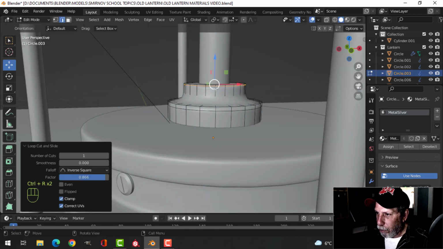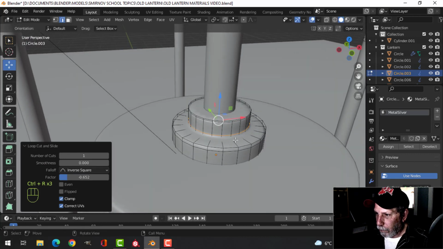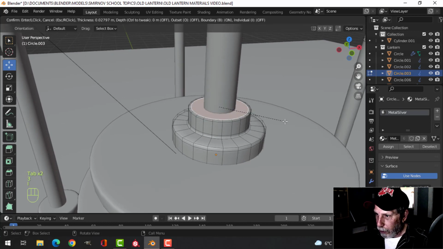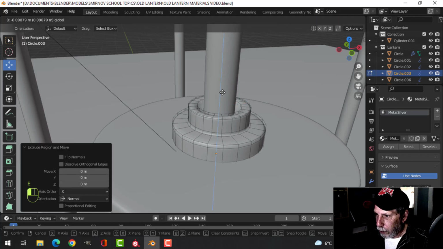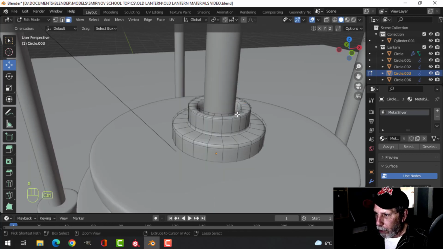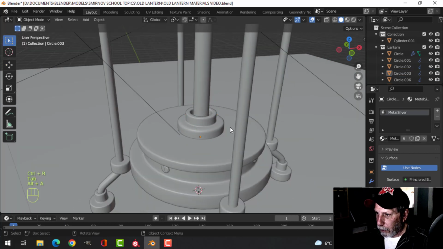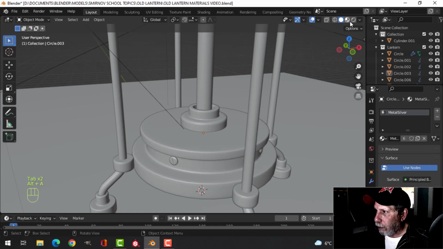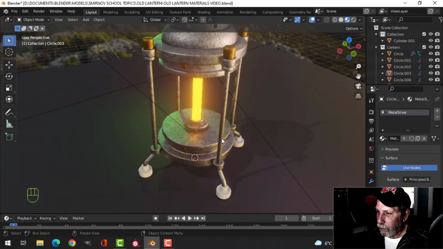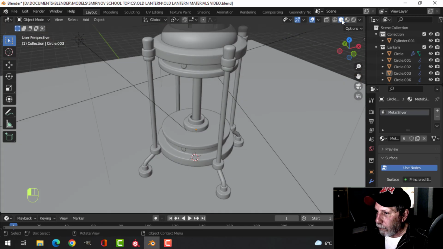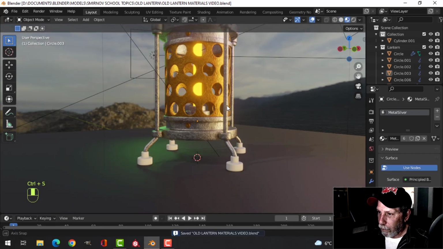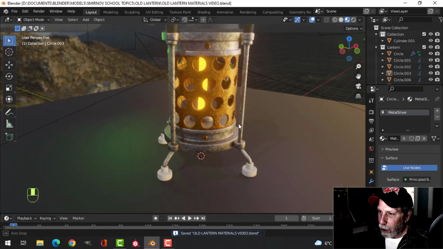And bring some edge loops. And then we'll come in here and we'll inset like that. And we'll extrude it down. We could probably get rid of that bottom face. We'll never see it. Just something to hold it. That's fine. Let's have a look at that. Okay. Not really going to see it, but in case you did.